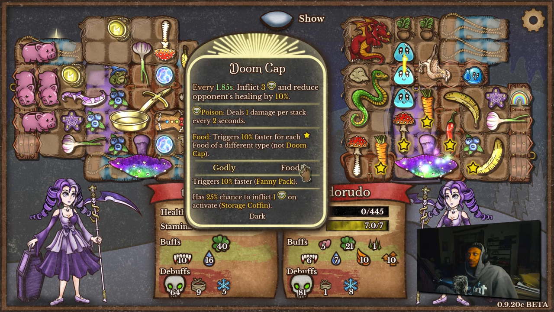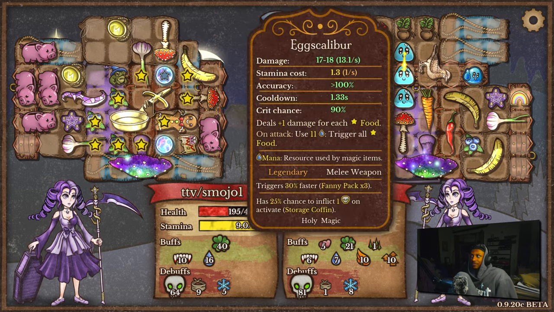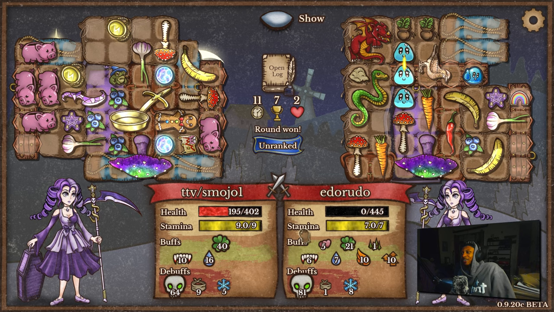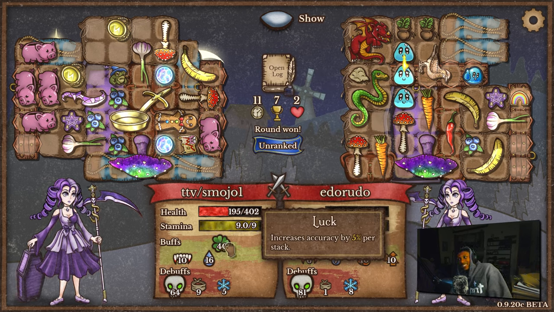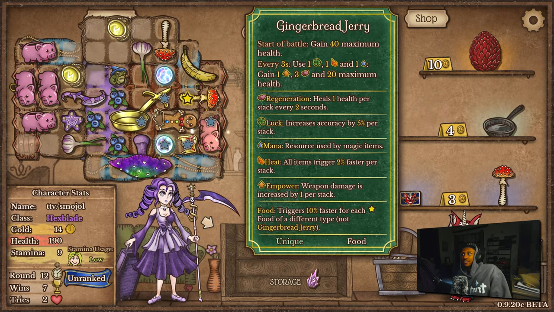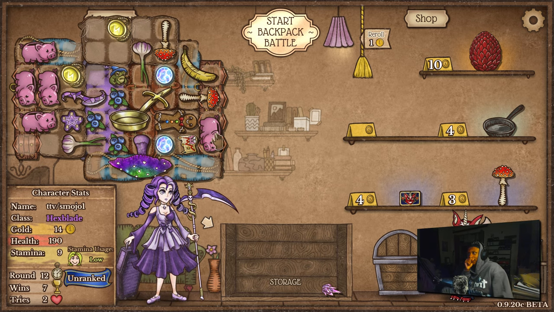I mean, his doom cap was every 1.8. And then he was healing a lot from this, to be fair. This is a good way of countering blind, though. You don't have a use for your luck, so this is just your blind counter. That's it. We just need survivability. We need counters against survivability. Honestly, man, going for a Panonomium here might be banger. I'm not gonna lie.